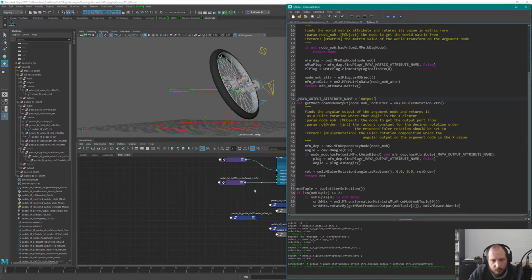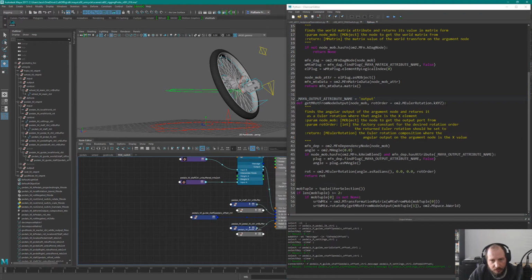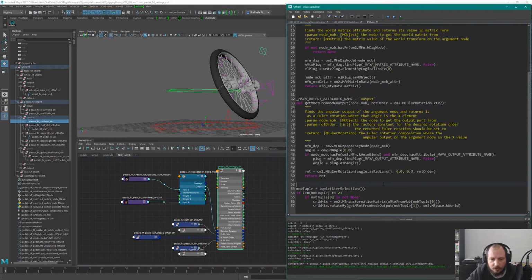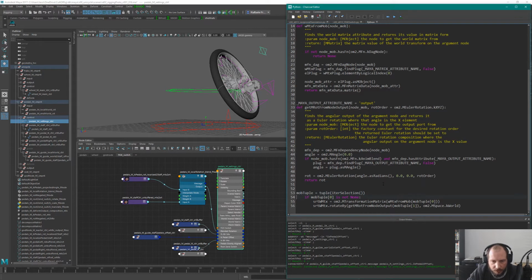Now, with that out of the way, sure, I don't want to save it. We want to move on and find a bunch of things. So we have an iterate selection. Let's say that we are actually working always on the first object here. So tuple iterate selection, we don't need this filter anymore. This is going to run our script. So we need to set these up so that we look up everything as we want.